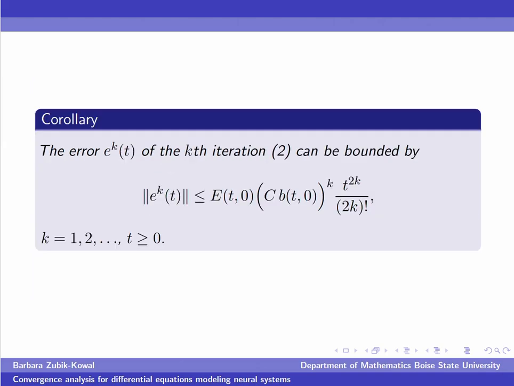Now, the subsequent corollary derived from the previous theorem presents the error bound for the case of employing parallel computations over the time interval from 0 to capital T, where the 0 to capital T interval is the interval where the solution is needed. Now, in this scenario, the error bound involves the error of the starting function and the value T0 equals 0. Here, the function B at T and 0 is defined in the same way as in the theorem from one of the previous slides.